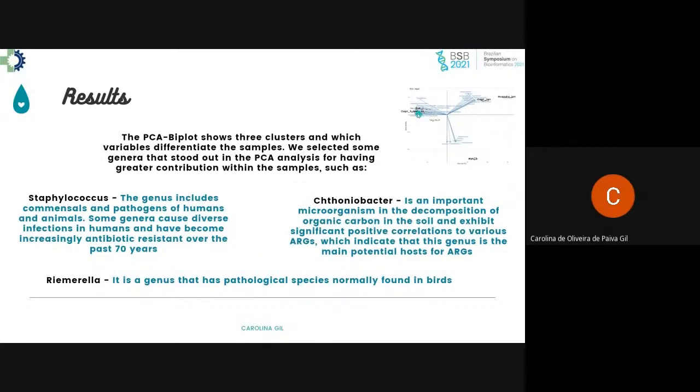Catenibacter is an important microorganism in the decomposition of organic carbon in the soil and exhibits significant positive correlations to various ARGs, which indicates that this genus is the main potential host for ARGs. And here, Riemerella is a genus that has pathogenic species normally found in birds.